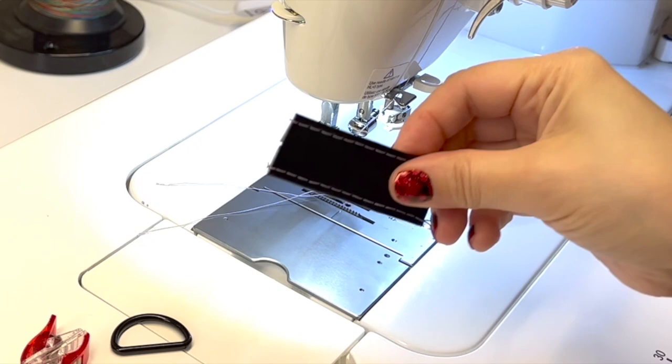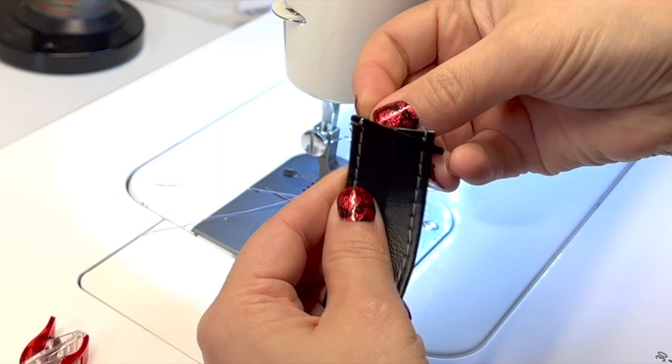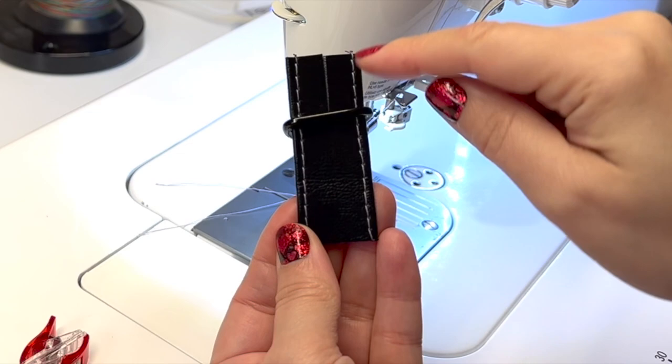So to put the D-ring connector together, you're just going to take the connector and turn it over so that the part where you are joining the two sides together is facing you. Take your D-ring, slide that through. And then I'm going to put a piece of double-sided tape at the bottom and at the top. Just need little pieces.